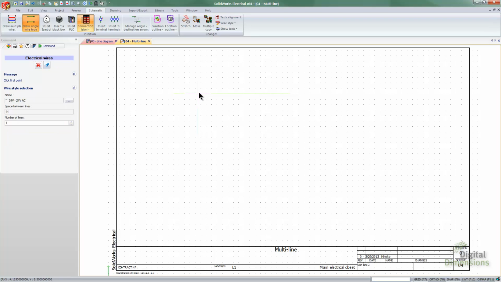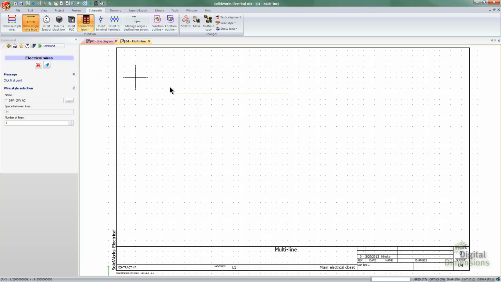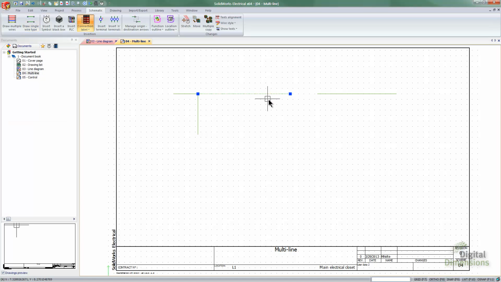I'm going to draw another wire connecting up to it. Because I have a grid on, everything lines up real nice. I'm going to draw another wire here. Draw this one off to the side. Left click to drop a point, right click to end the line, right click again to get all the way out. The other part of Electrical is you don't need to keep track of all your lines. If I drag one line over the top of it, it'll turn it into a single line. So I don't need to trim anything or keep track of all that. If I disconnect an intersecting line, it'll heal it back into a single wire.